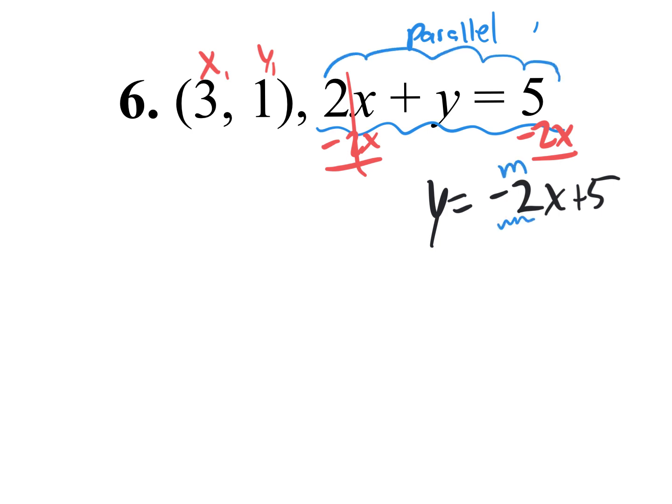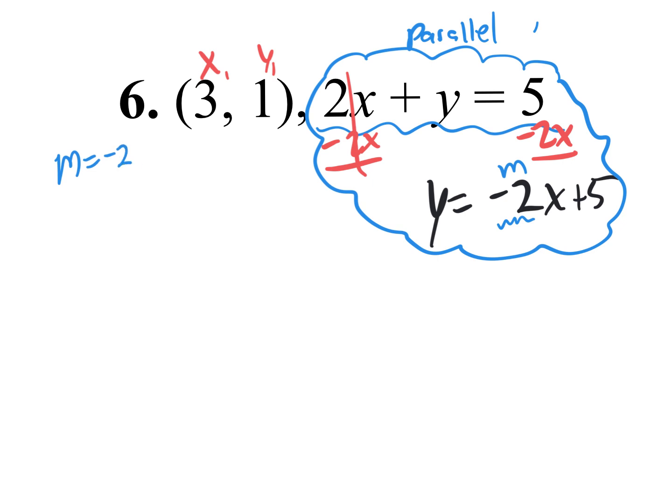So this equation, all you care about is finding that slope. Why? Because the instructions say that our line is parallel to this line, which means that if our line's parallel to this line, our line's going to have the same exact slope as that one. So I could write down our slope is going to be -2. All I need is a b value, and then I could plug it all into y equals mx plus b.